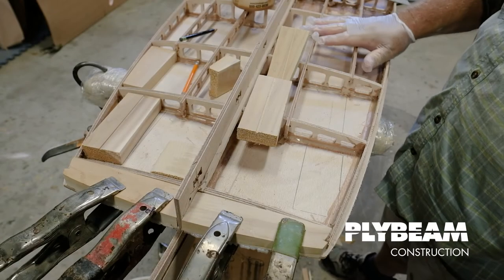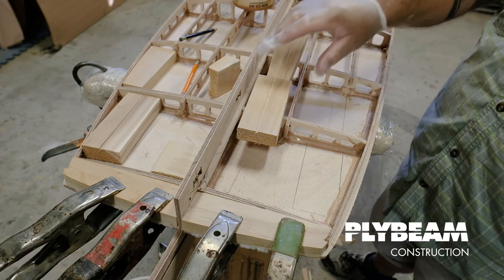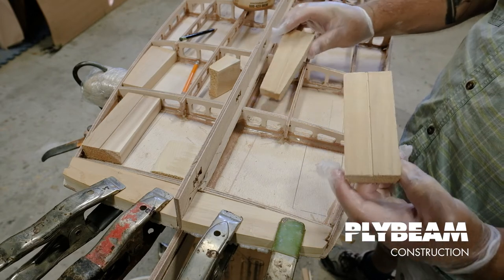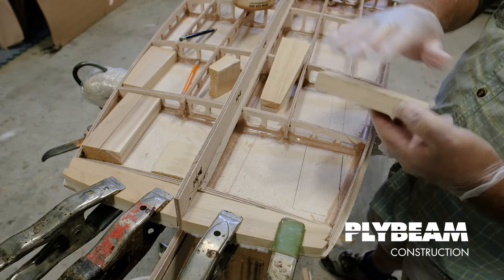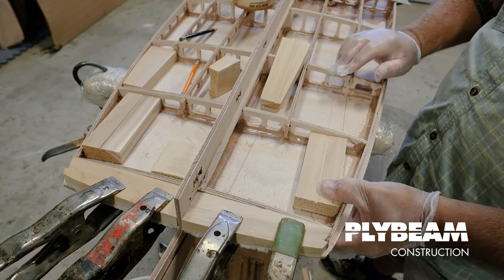On this board, which is a quad, on the bottom planks we've got inscribed locations for our fin box blocking. These are the solid cedar blocks that go inside the board. We're just going to use some thickened epoxy on this bottom surface and glue them right down on those lines and clamp them into place.